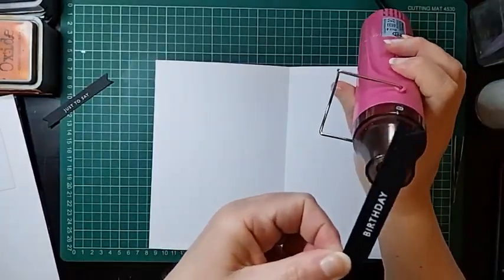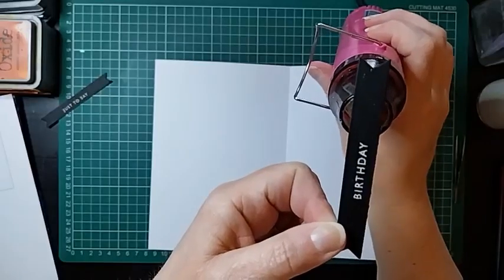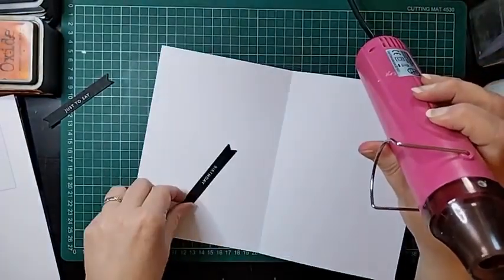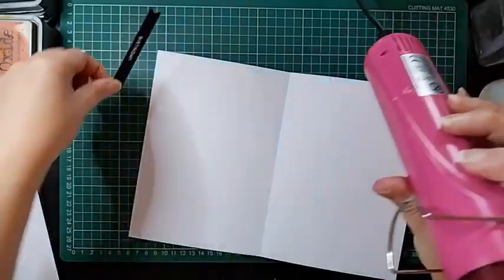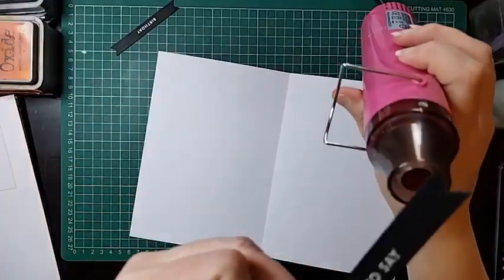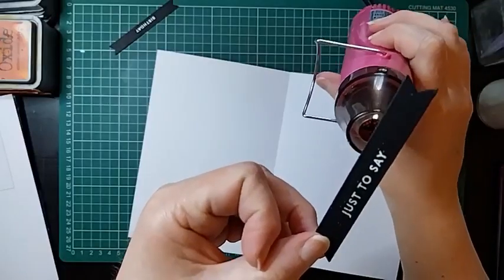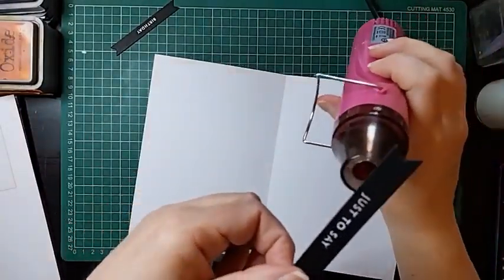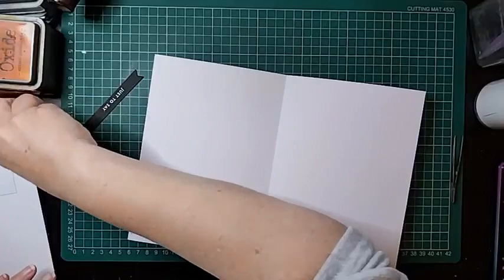Going from underneath so we don't get rid of any powder. There we go. Turn that around. Magic. Always magic. And yeah, I've just got the polished silver and gold from Wow, and they are gorgeous. So this one's done. We'll let those cool off before we do anything else.